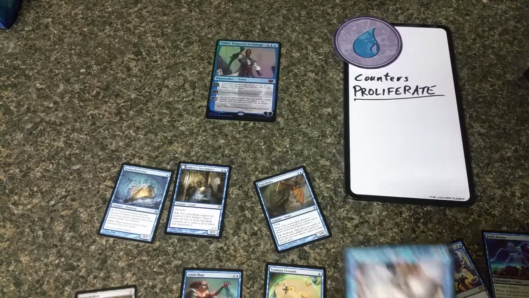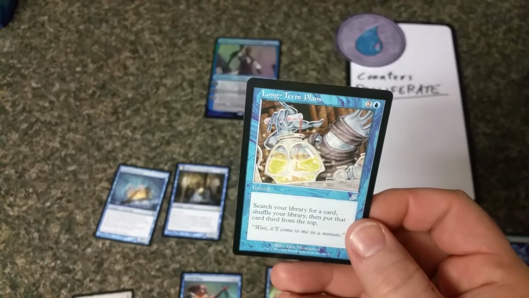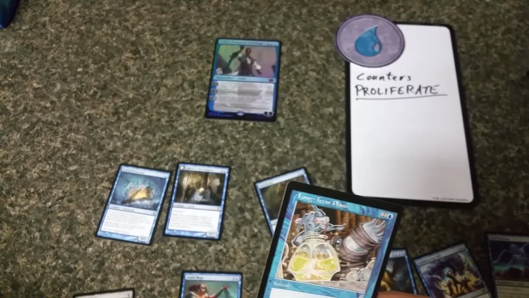This deck didn't have a tutor to begin with. Long-term Plans is a really, really nice card in general. It's a really good blue tutor. Search your library for a card, then put it third from the top. So that means in the next 3 cards that you draw, it will be there.